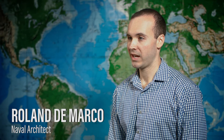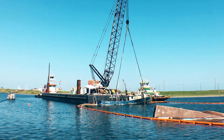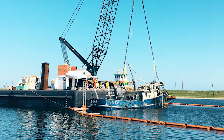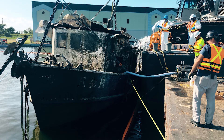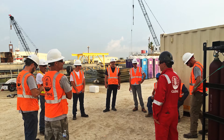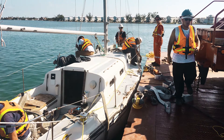Global Diving and Salvage removed 87 boats during Hurricane Harvey. Two of the boats were quite large — large shrimp boats nearly 100 feet long. There were several other large boats, but the most numerous kinds were small 25-foot sailboats. A big part of managing this massive effort was good communication to get assets and crew exactly where they needed to be.